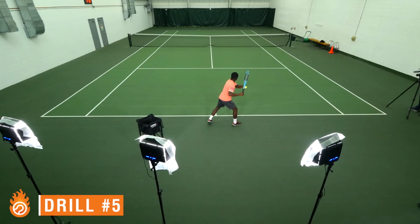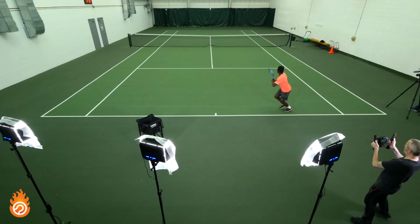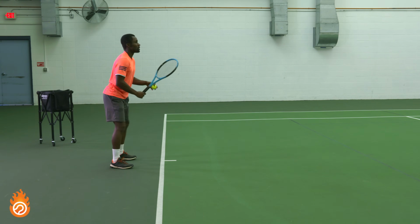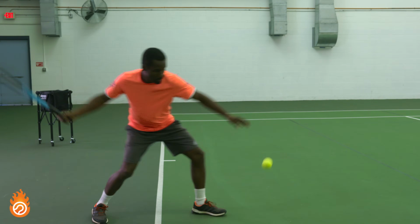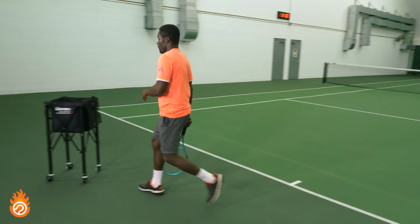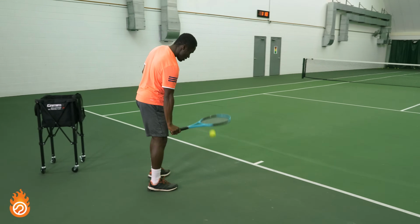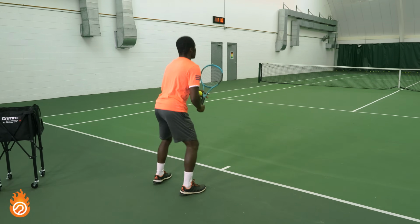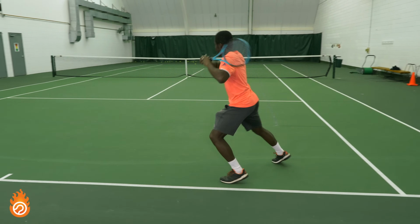Next, you'll see Kevin train a footwork pattern for transitioning his weight into the court to use in a point situation where he has the time to do so. Instead of hitting with his momentum carrying himself out wide to his right, he's transferring forward with more of a square stance and pivoting through with the same pattern that he practiced in drill 3. The result is catching his momentum inside of the court on his right foot and then crossing over and finishing his recovery with a shuffle.